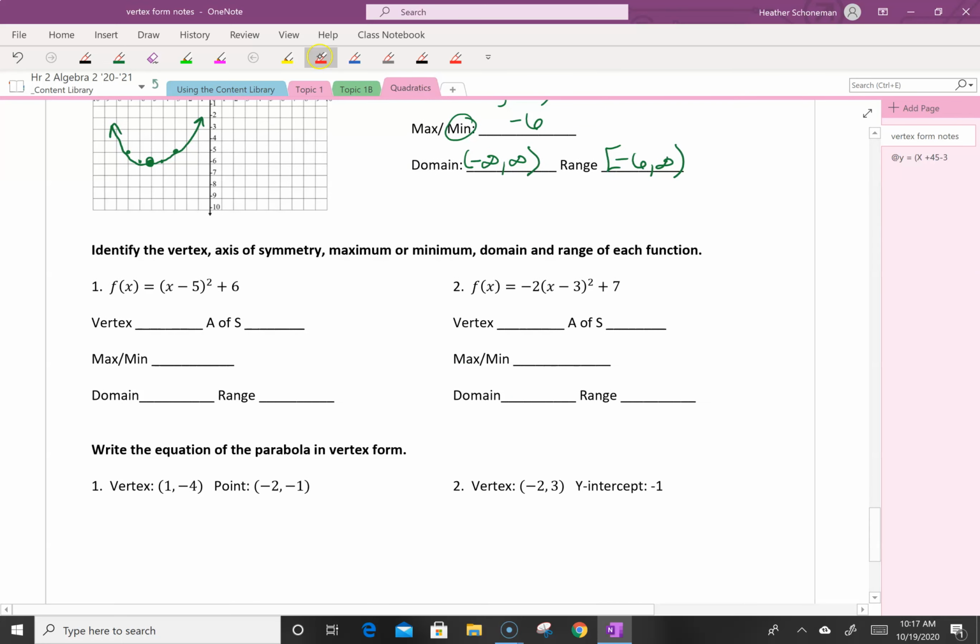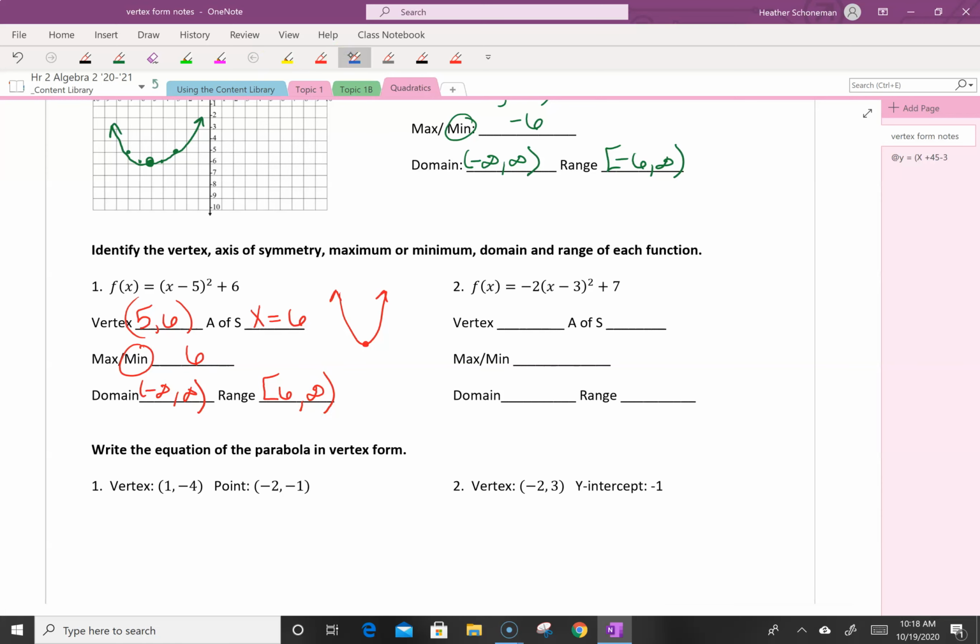On this one, the axis of symmetry, now we're going to do all this without graphing. So the vertex we know is 5, 6. The axis of symmetry is x equals 6. This one is going to be opening up, so it's got to be a minimum at the y-coordinate. All these have the same domain. The range, you'd have nothing until you got to 6, and then it would go to infinity.